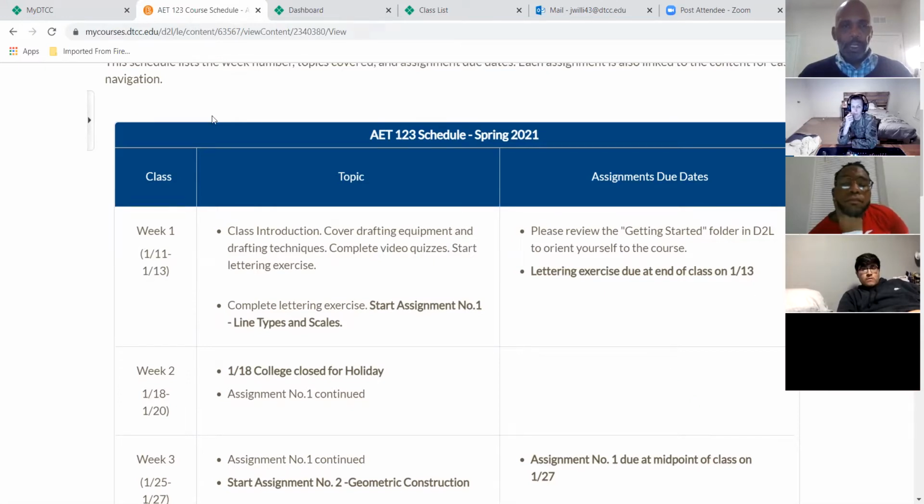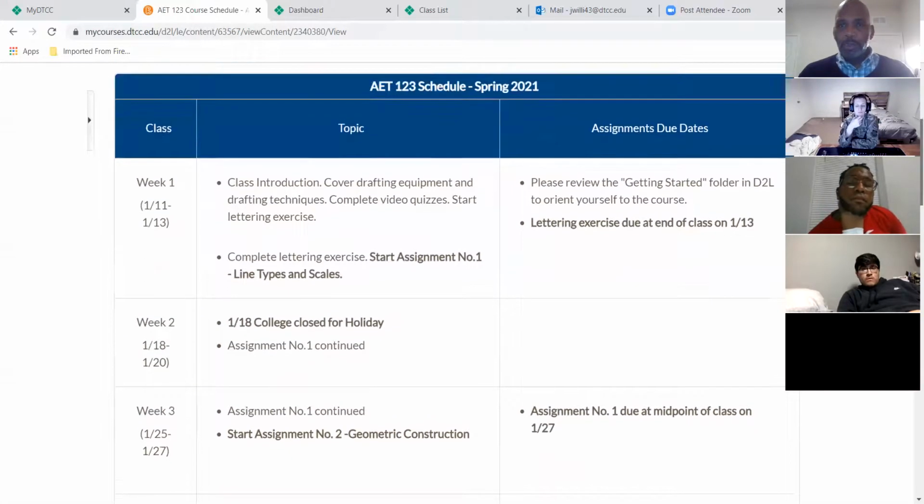Then on Wednesday, we plan to start the first drafting assignment, the official one: line types and scales. The lettering exercises that we're going to start today will be due on Wednesday.